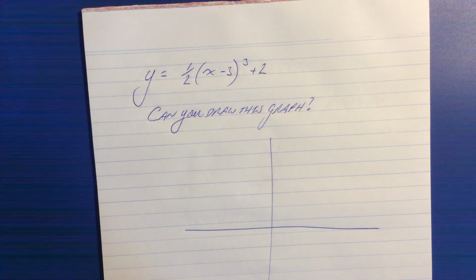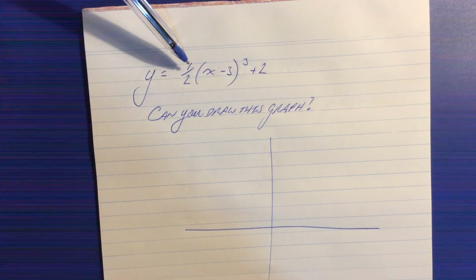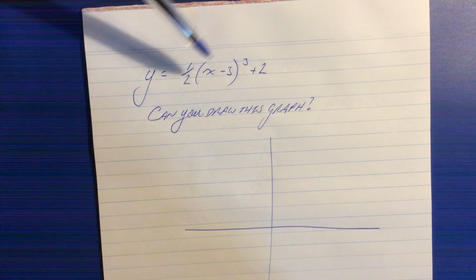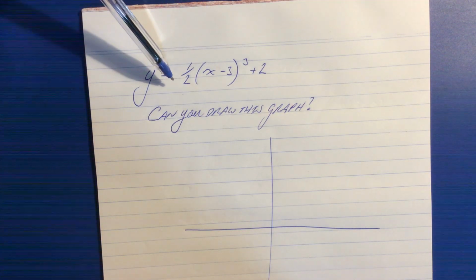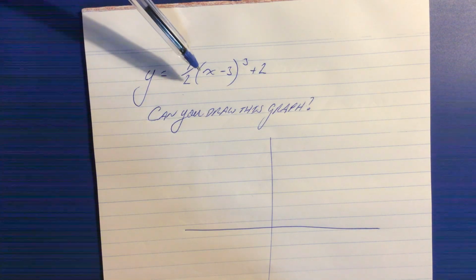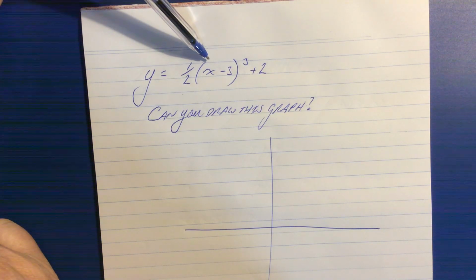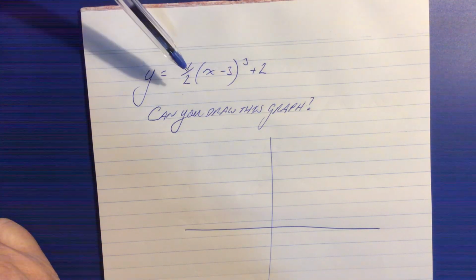Hi, I'm an old guy and I do maths, and I think the answer to this question is yes. It's probably easier than it looks. Now, I think the first thing to grasp is the form in which this cubic, which is what this is, is written. Some of you will recognize this, or it will look vaguely familiar. Those of you who've dealt with turning point form and quadratics will see echoes of that here.